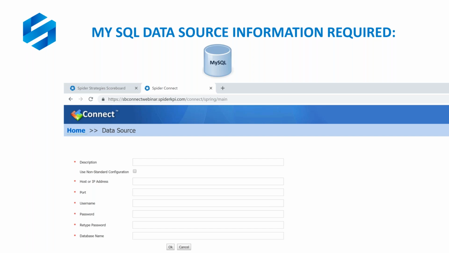When you are connecting to it via Connect, you just need to provide really basic information like a name or a description. You need to provide a host or IP address, a port number, a username, a password, which you'll have to provide twice, and then, of course, a database name.